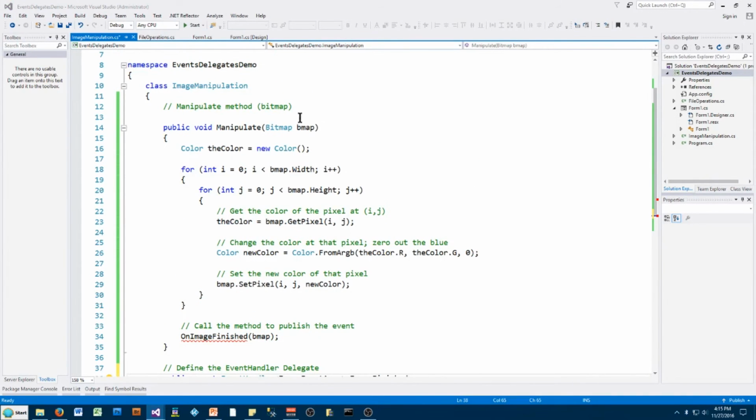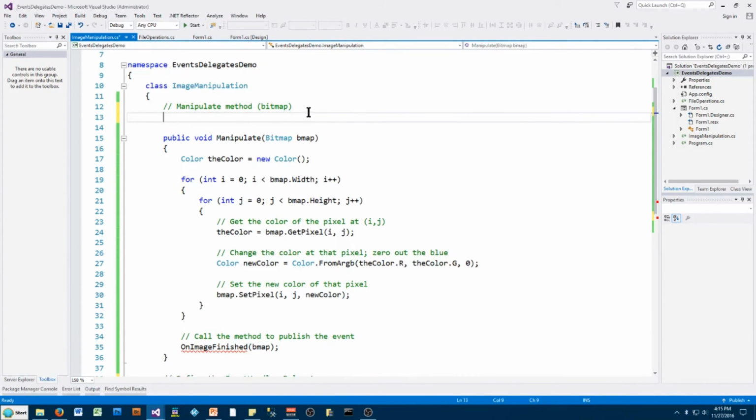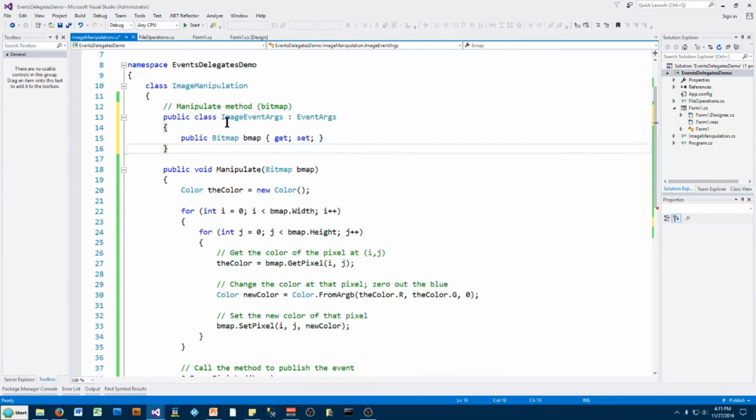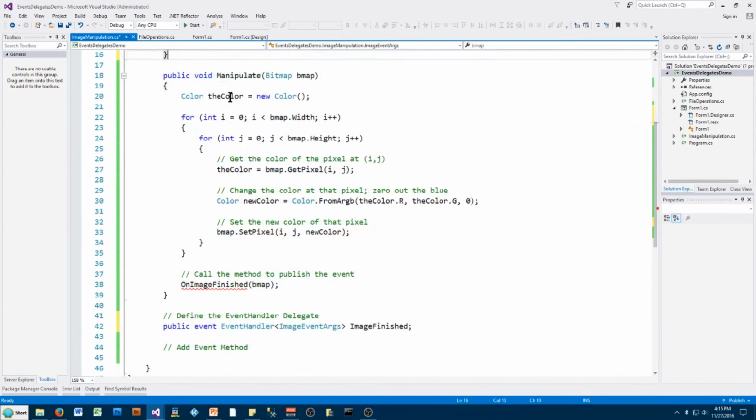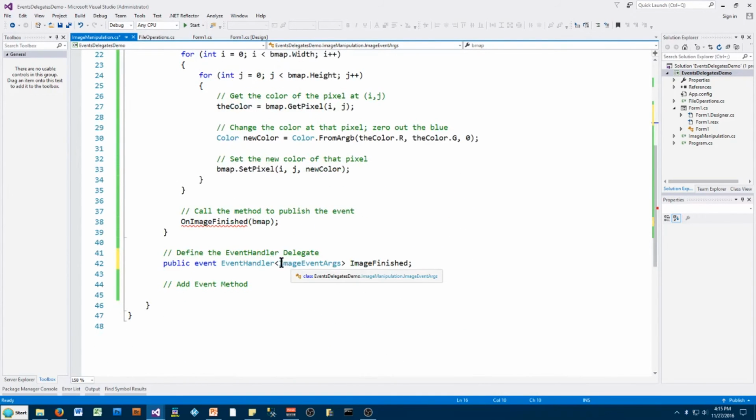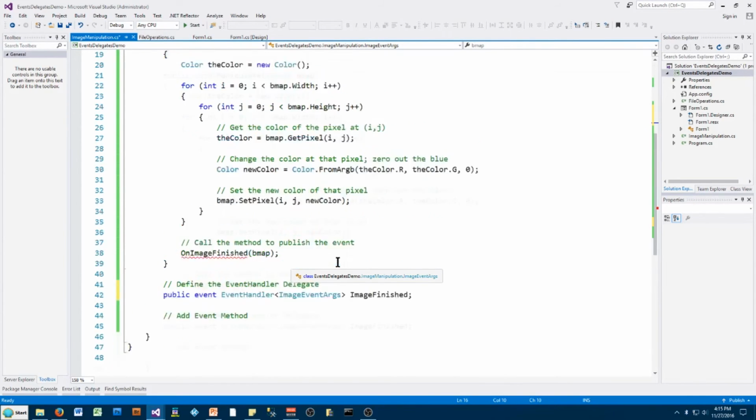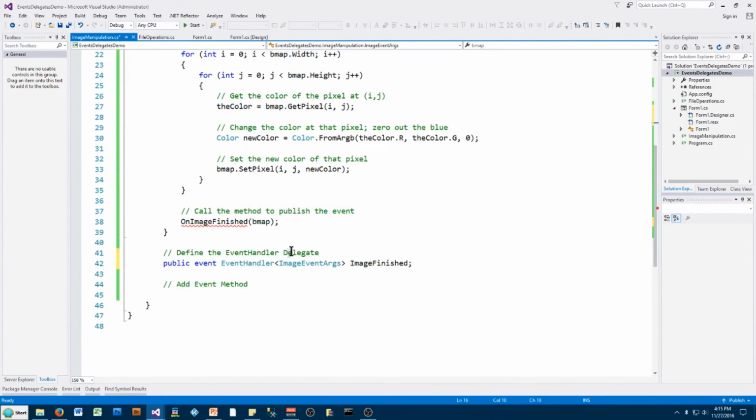So I will go outside here and I will set up a separate class that is image event args. And that image event args inherits from event args and says that the new event args are a bitmap that you can get or set, and that will be the event args that are used in this event handler delegate. So now the event args are the bitmap that you can get or set.